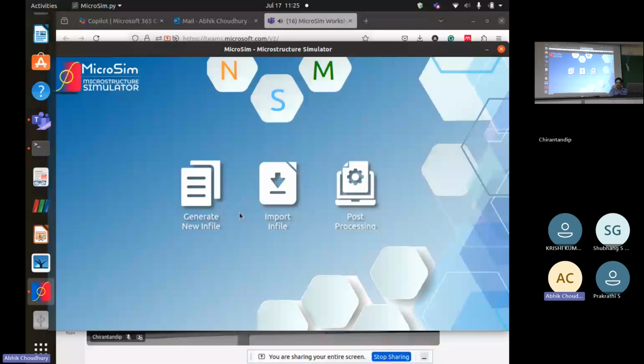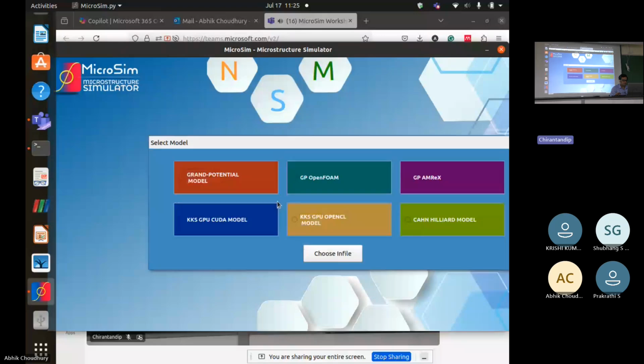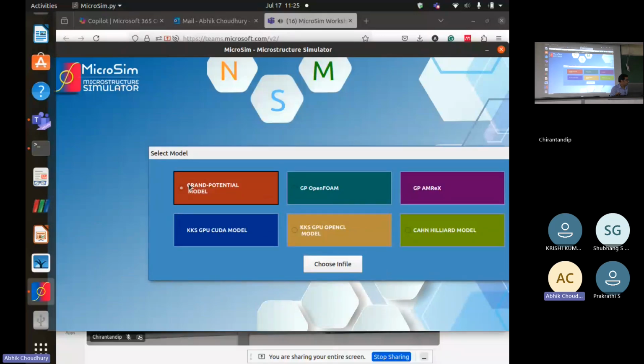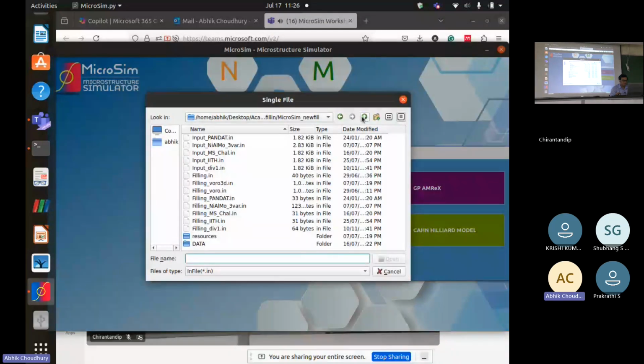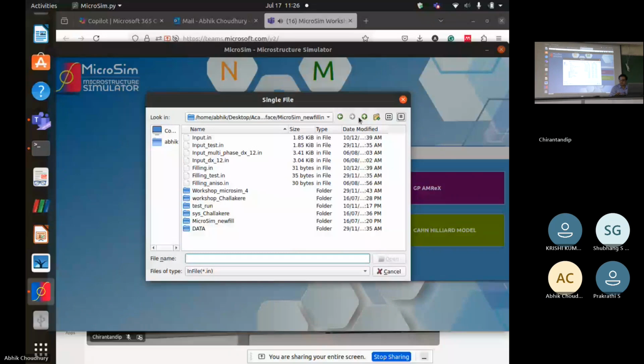Okay, so I'll give you a task. We'll use the function f1 and try to create a peritectic system. All right, so that's the idea. So let's go into the examples quickly. So we'll import infile as we were doing before. You all know this. Go to the sys folder that he shared with you yesterday.